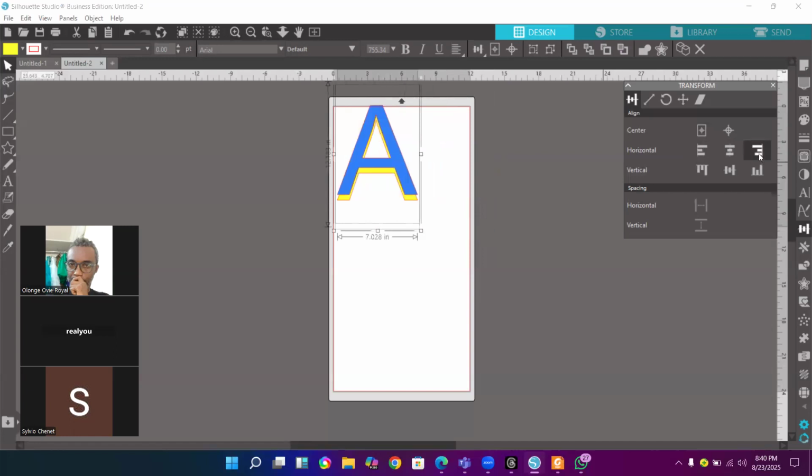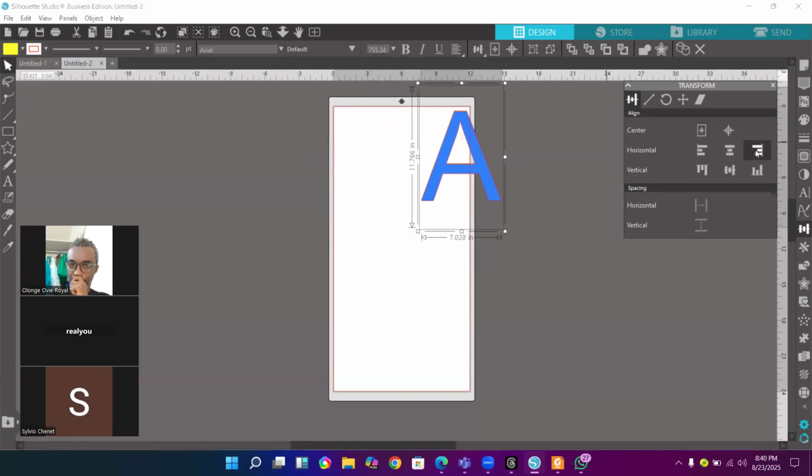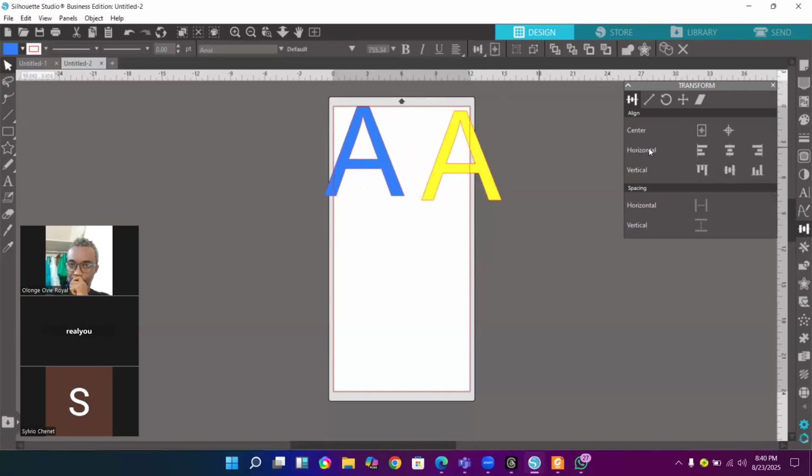If I click it again, it will not move. So if this is back to the right and I select this again and click on the right, the yellow one will move to the right side. That's how the horizontal ones work.